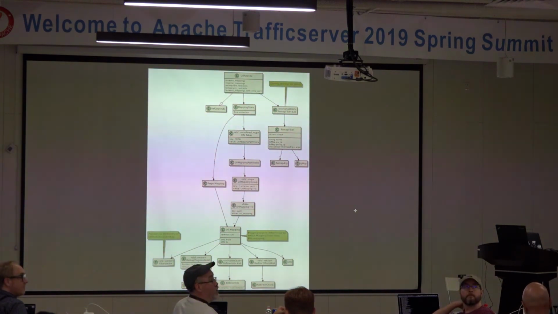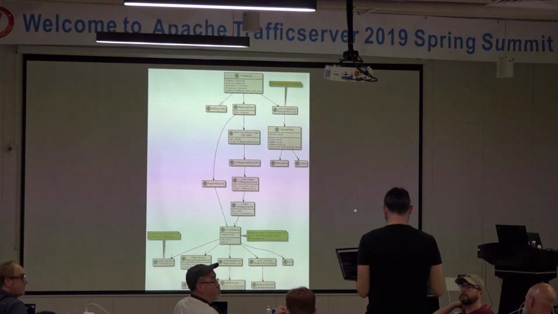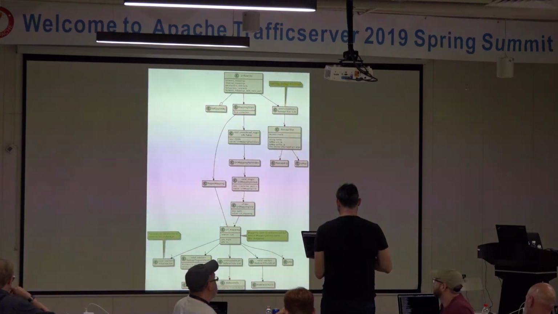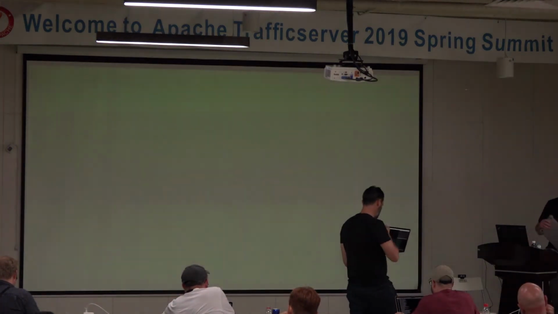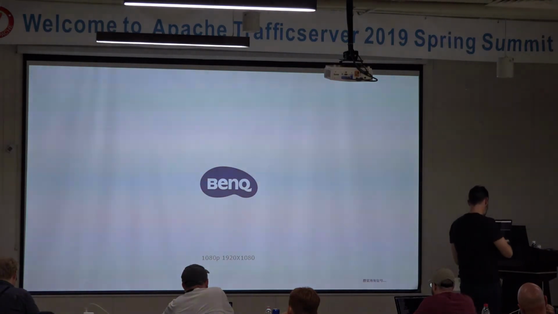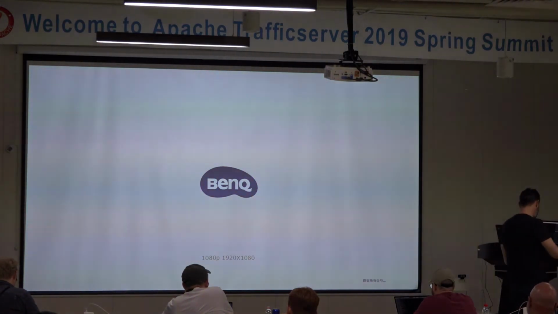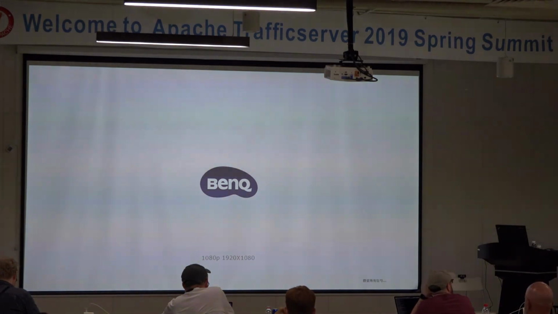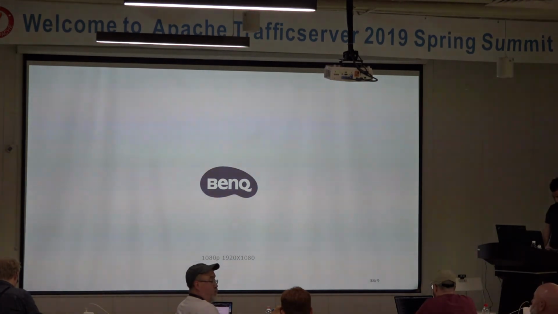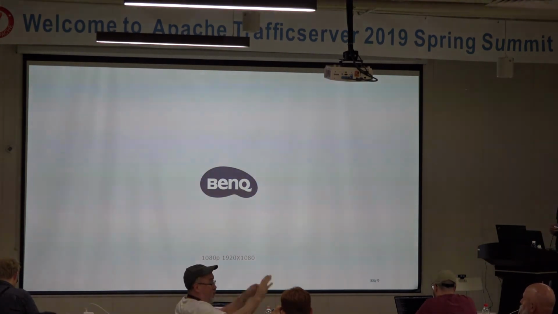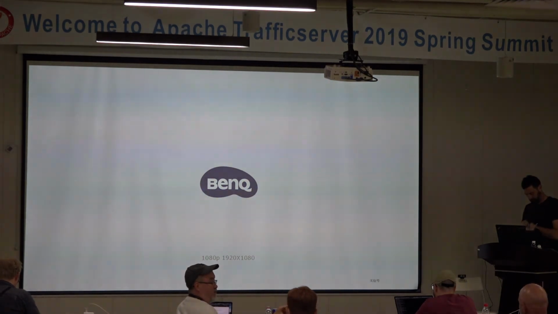All right, so let me see if I do this right. So is it correct, or maybe I'm doing it wrong. And our entire remap file is a single line, it's a single registration. And that's okay. If that's what we do, whatever comes in, we just pass right on through, and none of this will affect you in any way or shape. So you would have essentially one rule that has a regex in it, and you get the same behavior.